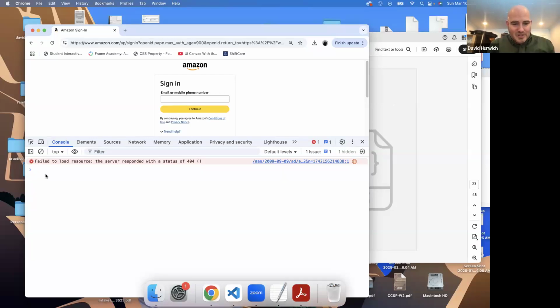I could technically do something here. If I type in a computational idea, 10 plus 20, I get the value of 30. So it did a mathematical calculation for me. 30 divided by 4 is 7.5. So my JavaScript engine here is actually doing tasks for me.